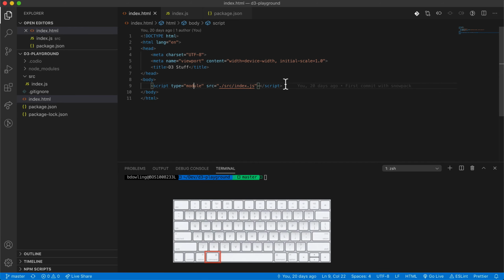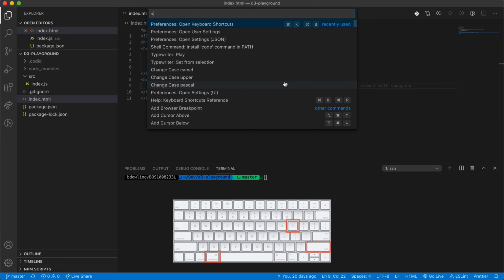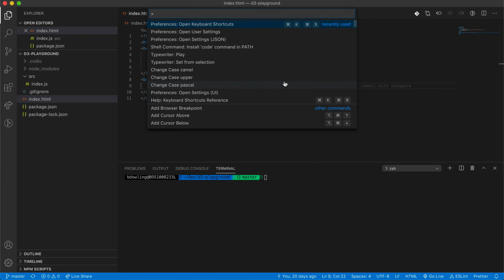The next one that I use, but I use a little bit less, is to run a command. So this one would be Command-Shift-P, and this would be like running a VS Code command, like if I wanted to change case of something because I have this extension installed. Any commands that come from extensions you have installed in VS Code can be run through here.